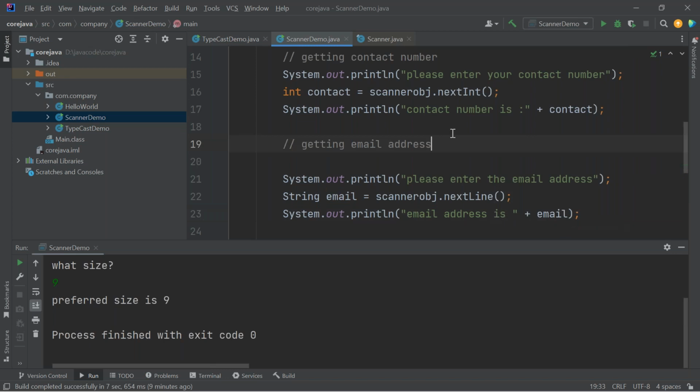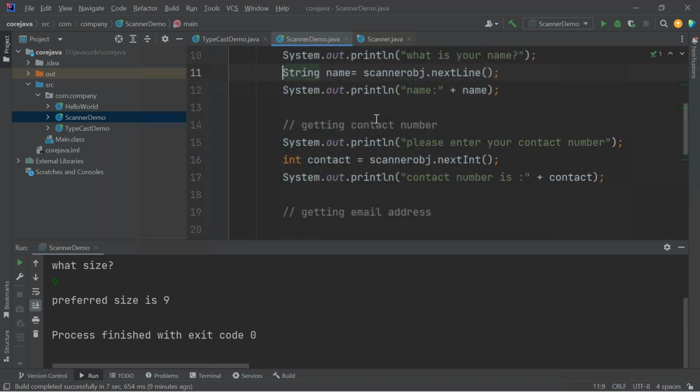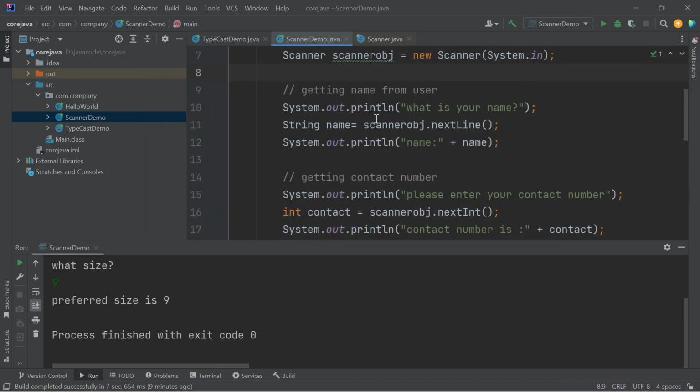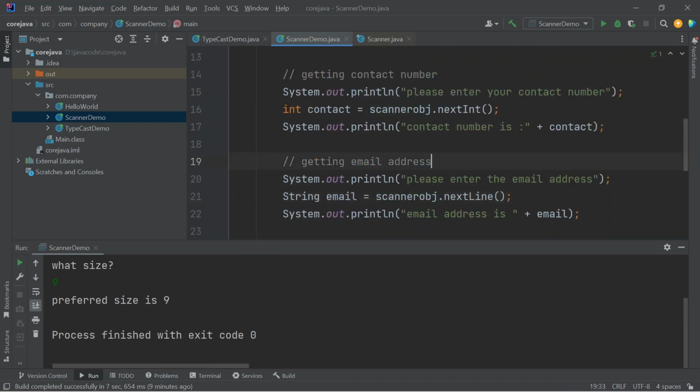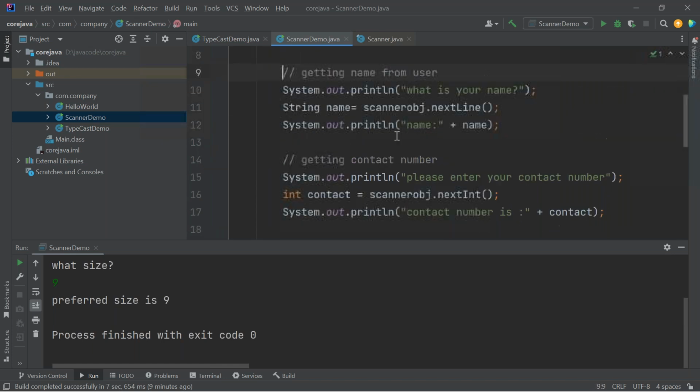Is this code clear? Any doubt in this? I got a requirement from my interviewer to get 3 inputs from the user. One is the name of the user, next contact number, third is email address. As per our understanding, to get inputs we will be using the scanner object.